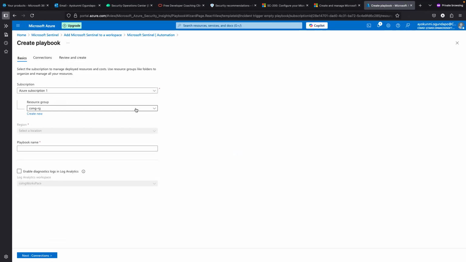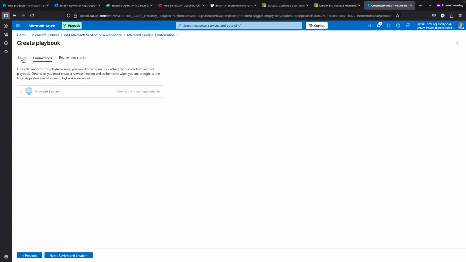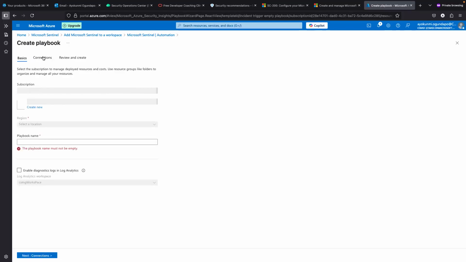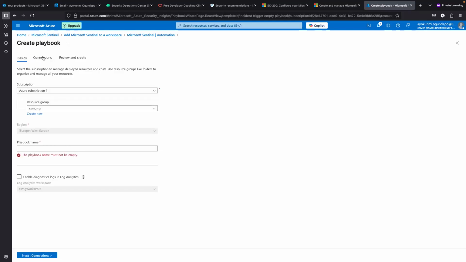So basically you can create an automation rule, and you see that when I create a playbook, the playbook by default goes to select resources, select an Azure subscription group where I can create it.